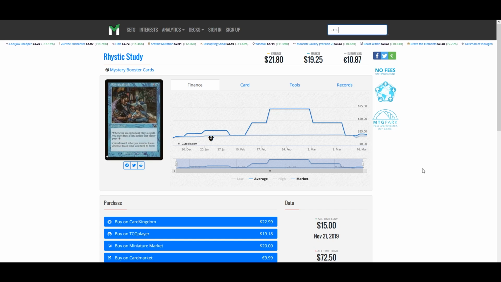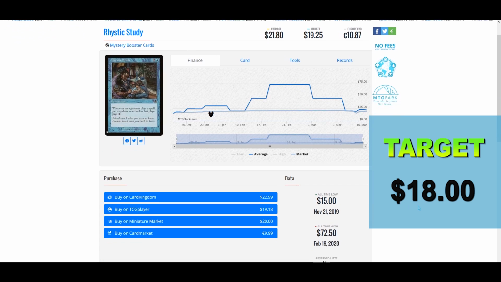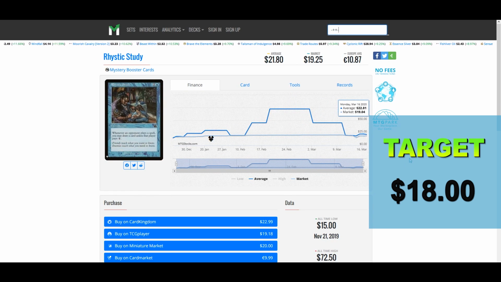Okay, let's get into some cards I'm investing in and why. We'll start right here with Ristic Study. So my target on this card is around the $18 mark. And the reason why I think Ristic Study is an excellent choice as an investment, even with all these Mystery Boosters that we've opened, is that the price hasn't dropped out of this card like it has with a lot of other cards in this set.